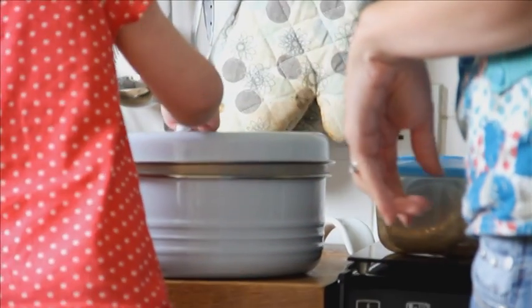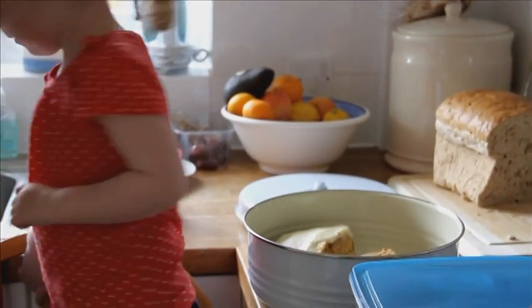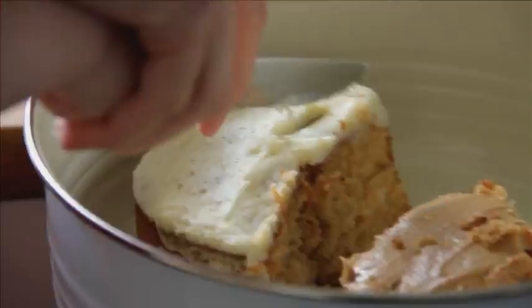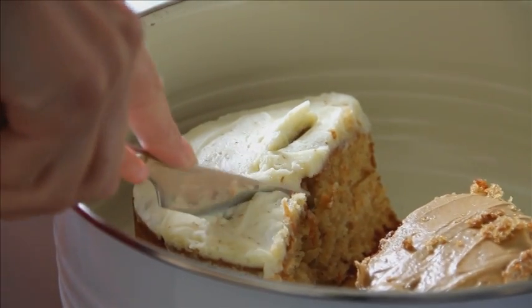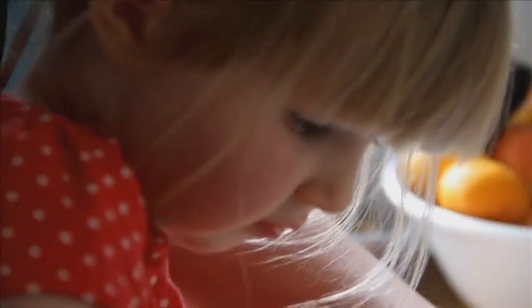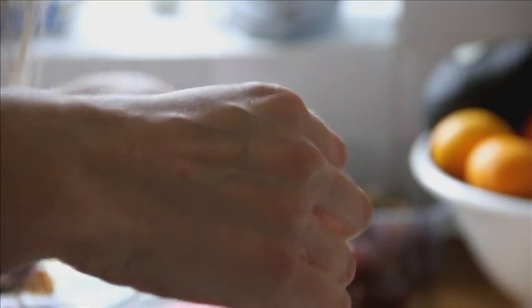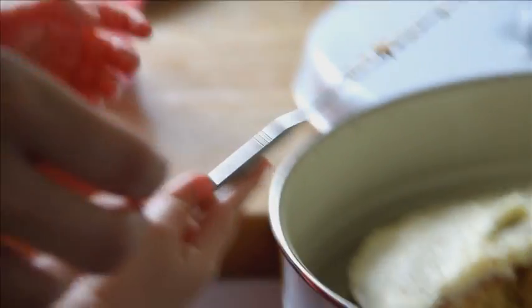Go, you can take the lid off. What's in there? Okay. There you go, there's a knife. If we cut down this way, you get a little triangle. You push harder? Yeah. Oh, that's it. Pretty. There we are. You pick that up and I'll get your plate. Pop it on. There we are.